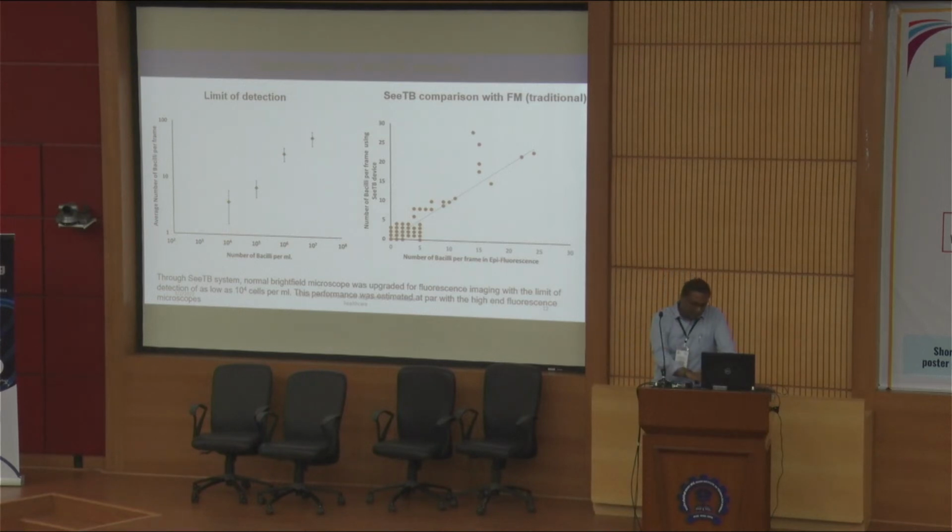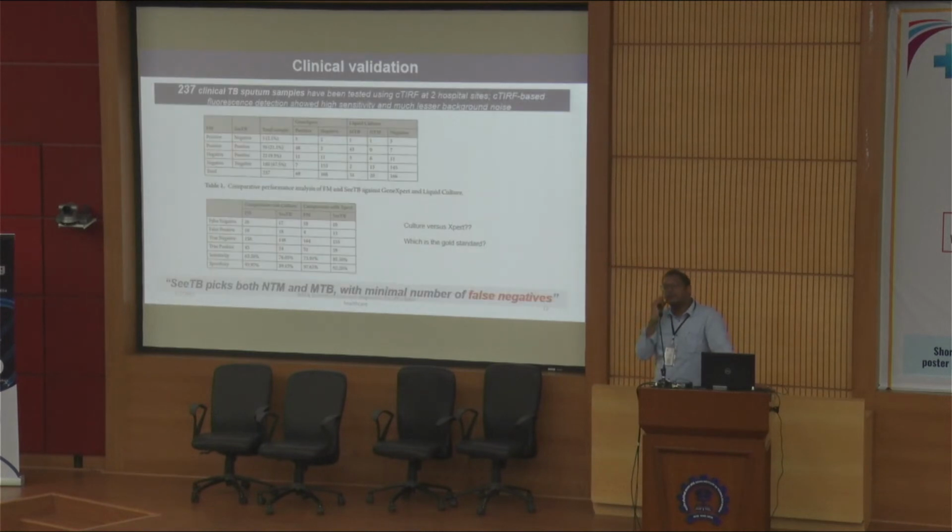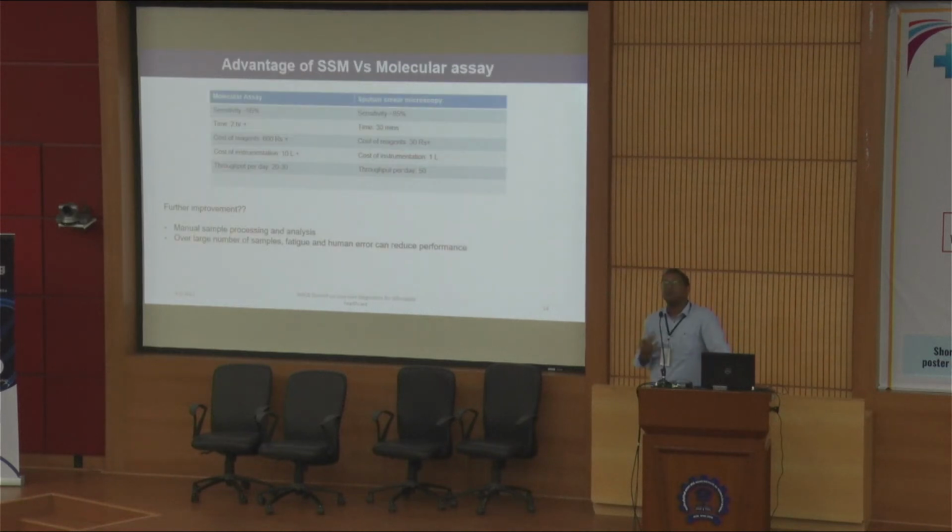Again, this needs to be validated with clinical specimens. So we compared it with the gold standards, culture and GeneXpert, okay? We did a small sample of about 237, and we had about 76% sensitivity against culture and 85% sensitivity against GeneXpert. Now, this is a good improvement over the existing systems. The existing system with bright field is about 60%. You go to fluorescence, it is about 70%. And if you add the CLR and the CTB systems, we are hitting about 85%. It's still not the most desirable, but this is very useful when we look at the scale of the problem in India.